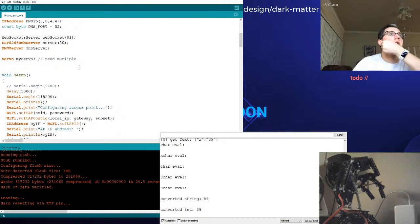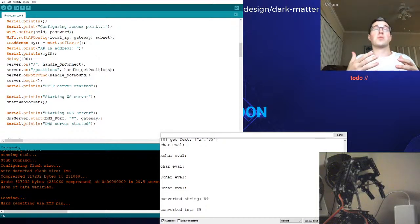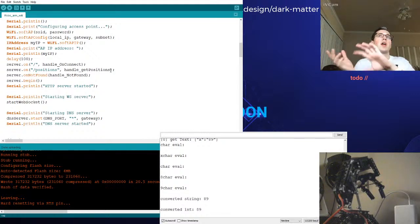So yeah, let's look at the code and see where we're at. I think one of the ideas I had was to standardize the input a little bit, and by that I mean from a web page, when it talks back to the ESP32, right now it's just sending a small JSON, comprised of a letter as the property, and then the value is a number from 0 to 180. I'm thinking, because this is for my friend, so he can build an application around this, I want to standardize and say every string you send, I want it to be X, Y, and Z. That way you can control multiple things at once, and we can intake all of those values at the same time.